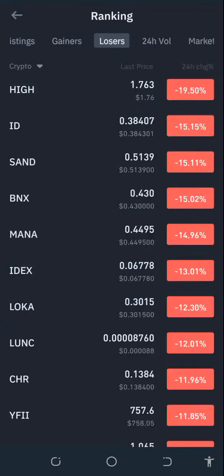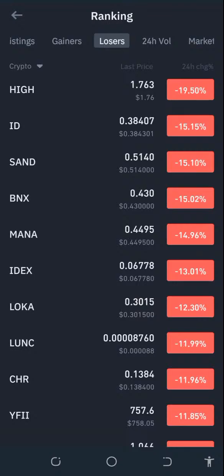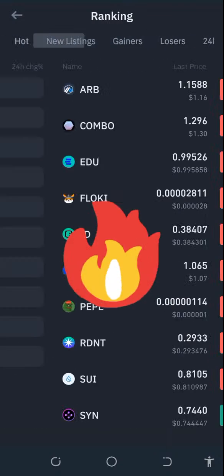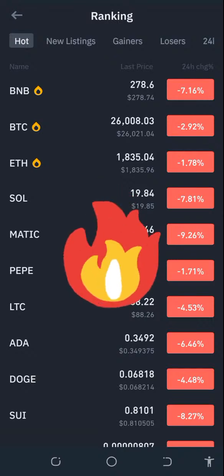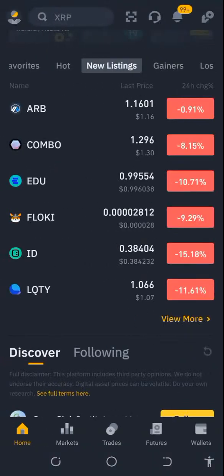So it went all the way from losers. Oh, it's not even there right now because right now it's picked up. It's currently on hot because it's really, really hot right now. It just sprang up from 0.000100 to 115, and that made it hot. Now, of course, I was just carried away by the fact that it's new. But the truth of the matter is it's one of the new coins on the block, so it's quite given to a lot of volatility.